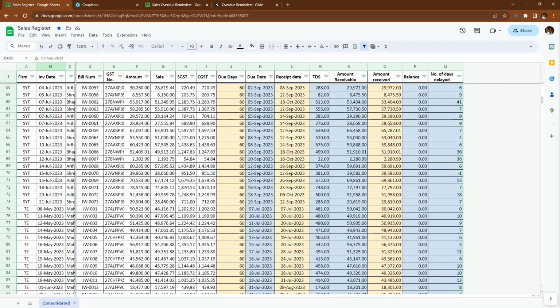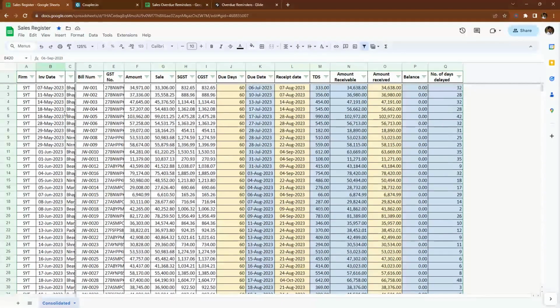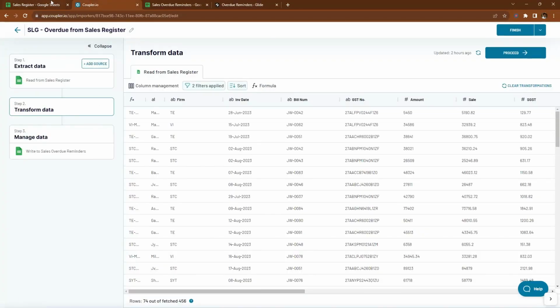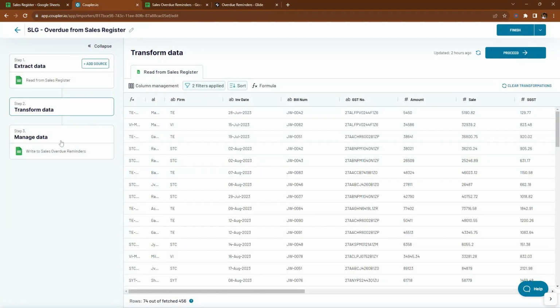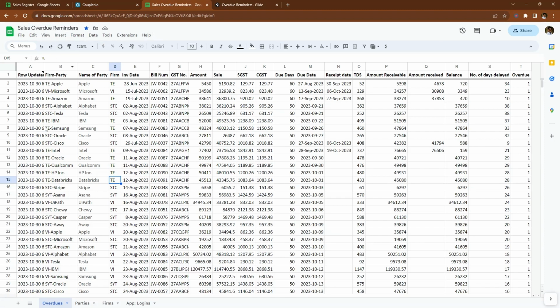So, a quick recap, this is my source data with all the real information about the customers of my factory. This is Coupler, where I read data from the sales register, transform it, filter it, add a few columns, sort it, and maybe remove some columns that I do not need, and then eventually dump it to this separate sheet called sales overdues reminders.